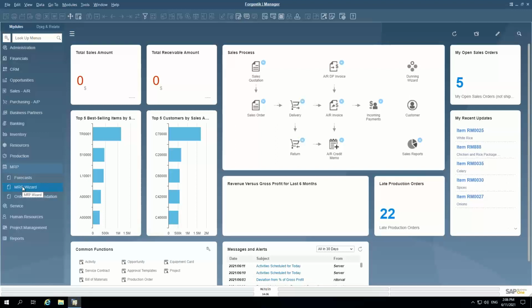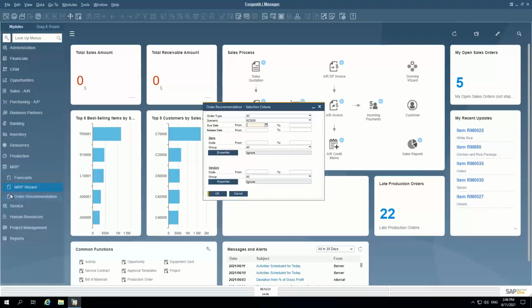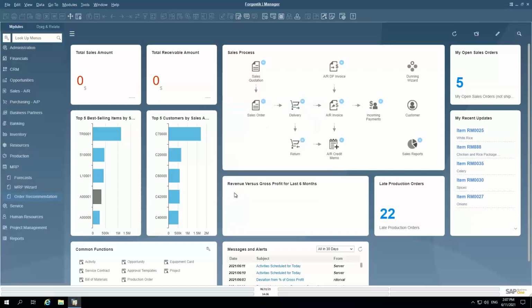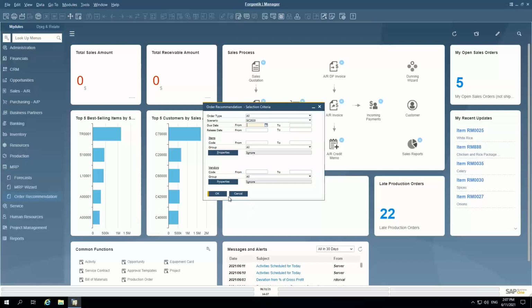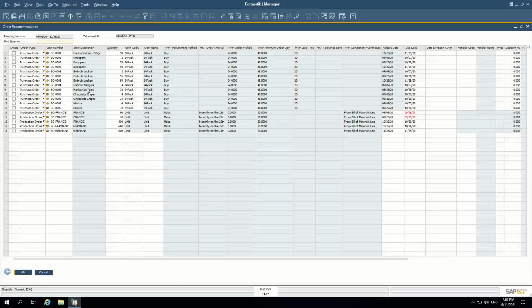You create a scenario where you would look only at your main production orders, and from those main production orders, the system will make you an order recommendation to build all the other sub-level production orders on the way, and will just generate them for you all at once. You will get an order recommendation window, maybe like this one, and you will see a bunch of production orders.